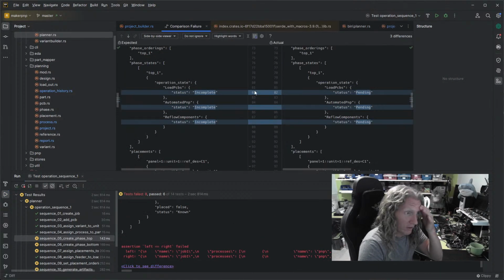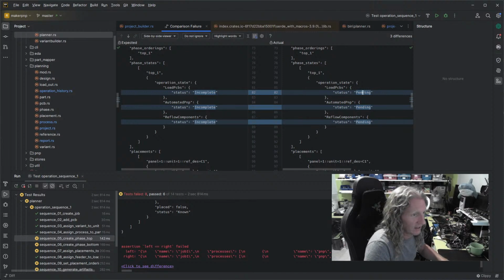Right, so now we've got rid of the quotes, but we've got this state still. Now we've got to decide whether we think this is right or if we think this is right. So what are we doing? We're creating a phase, and the phase is created by the name PnP. All right, and that has associated with it 3 operations that you do.